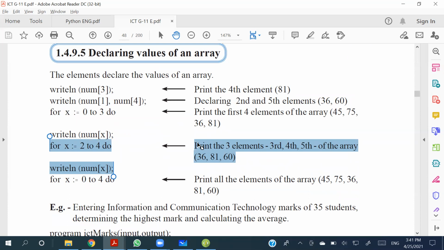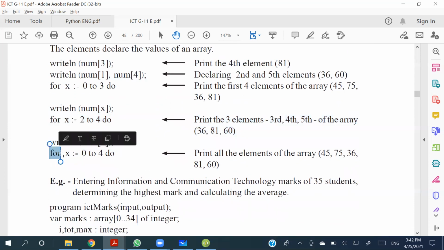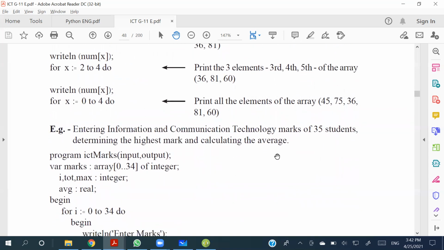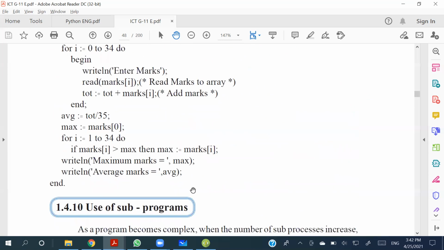So the third, fourth, and fifth elements will be displayed, right? Yeah. So if they ask for x 0 to 4, all the elements are going to be printed, right? So likewise, you can write how you are going to retrieve the values when it comes to these for loops and arrays, right?